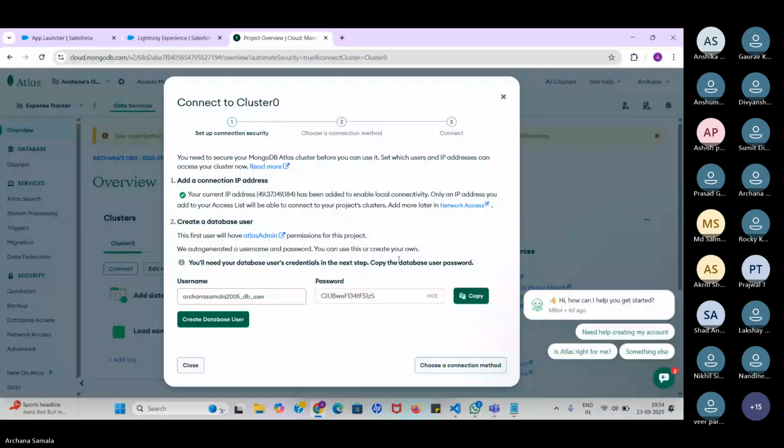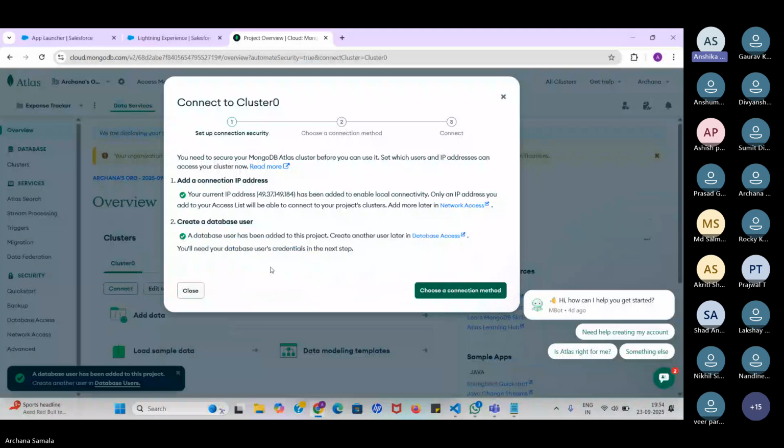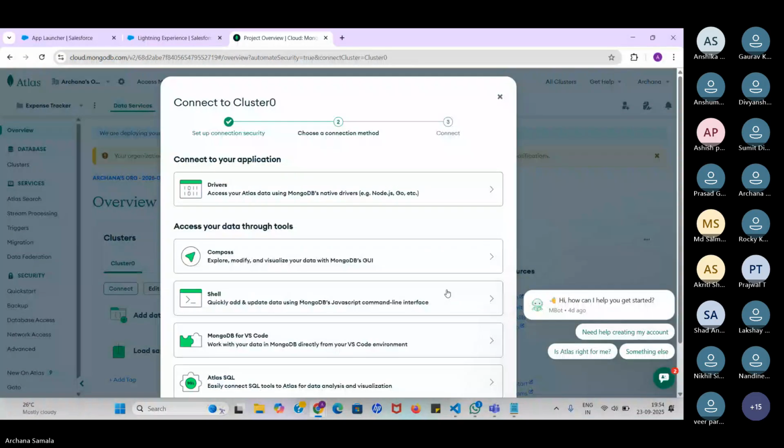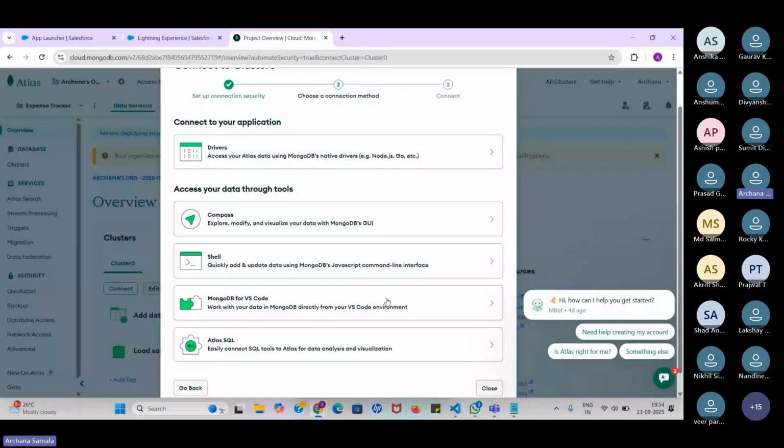Okay, so just click on this create database user button, and choose a connection method. Do I need to right click on MongoDB for VS Code? Yes.